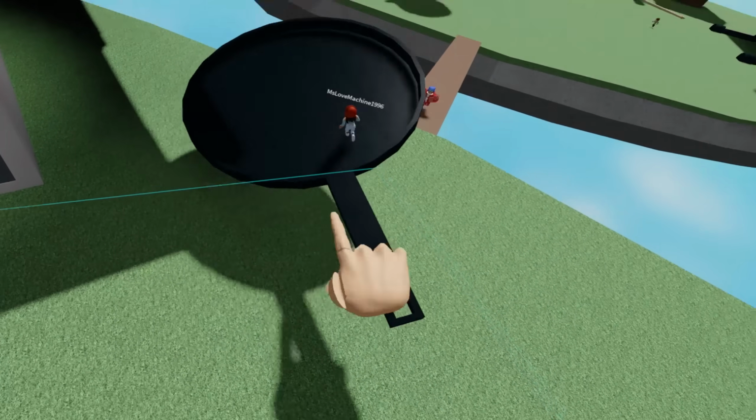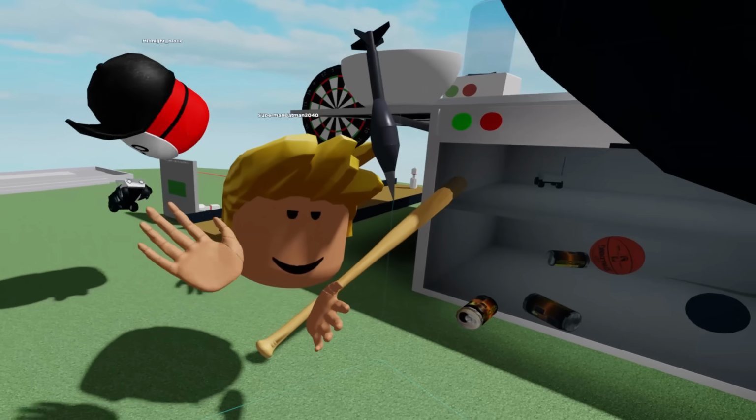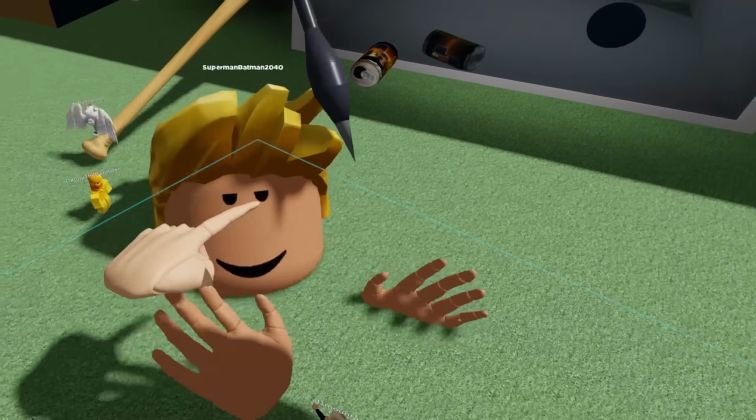You mind if I grab this? Oh my God! No! This game's so weird! Sometimes it don't work, sometimes it do work, most times I say no. Get away from me! Get away! Yeah, you better go back down there, from what you came, little man.